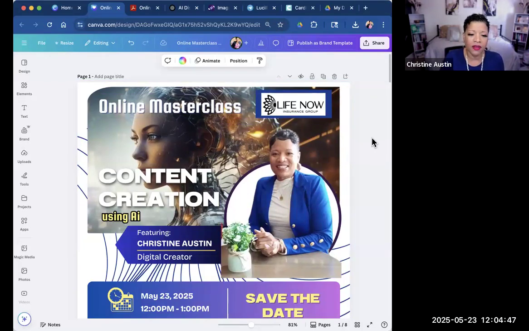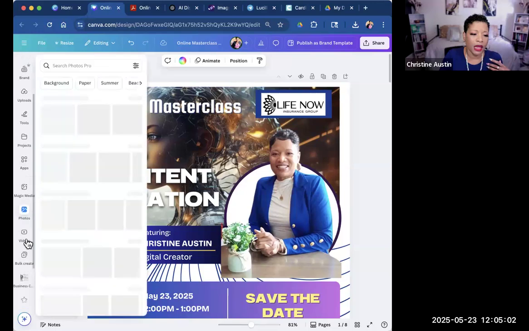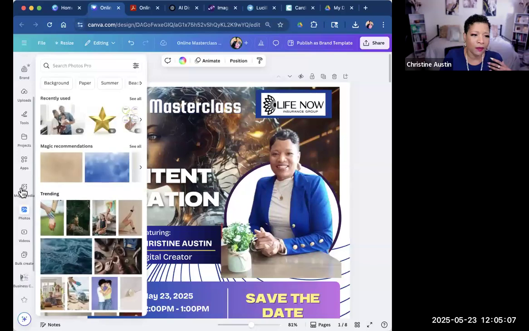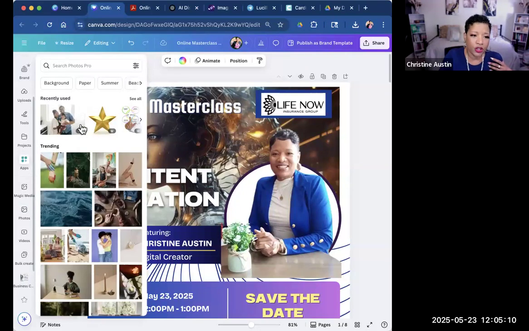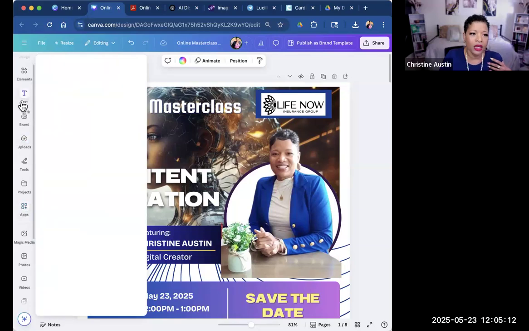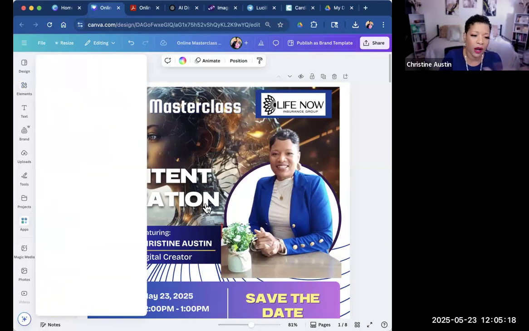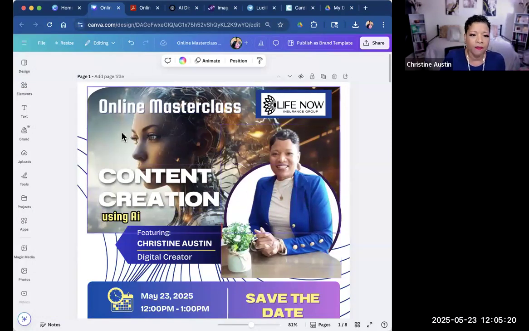The reason I have this in Canva is because I want you to be able to see all the different things that you can do in Canva. You can use Canva, the free version. You can also pay for it. I do pay for Canva. That way I am able to utilize the different photos and the media that they have within this platform. They also use AI where you can generate your own pictures through AI. And when you're using their designs, they are free. You own it. You do not have to pay anyone else to be able to use any of their images. This image right here was created from AI.